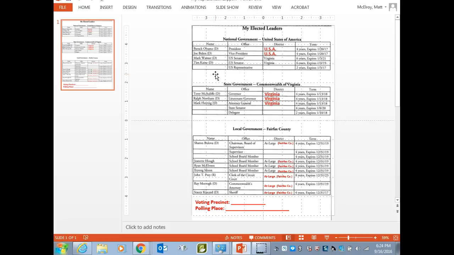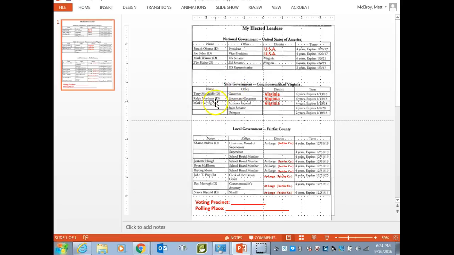You also, in your own state, are elected by a representative, also sometimes called a congressman, who represents a section of that state. Virginia is divided up into 11 congressional districts, and as I mentioned, 3 of them are partially located in Fairfax County and actually in Longfellow's district. So we're going to determine which of those 3 representatives is your representative.